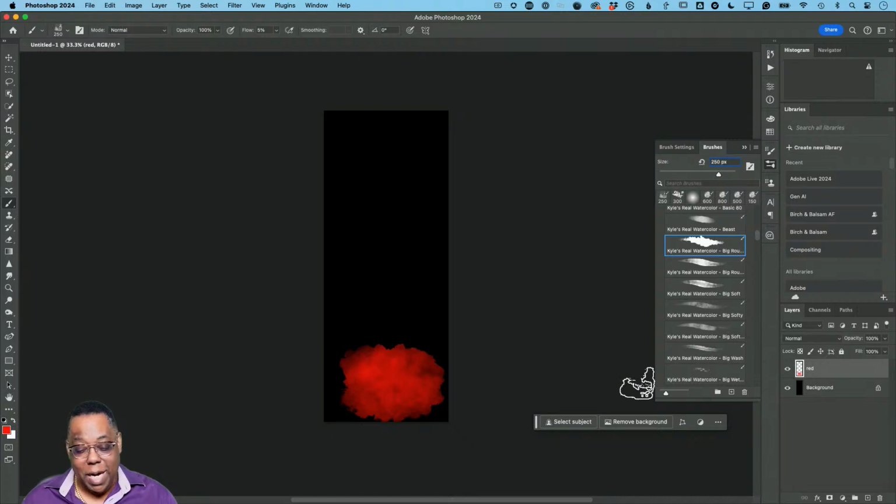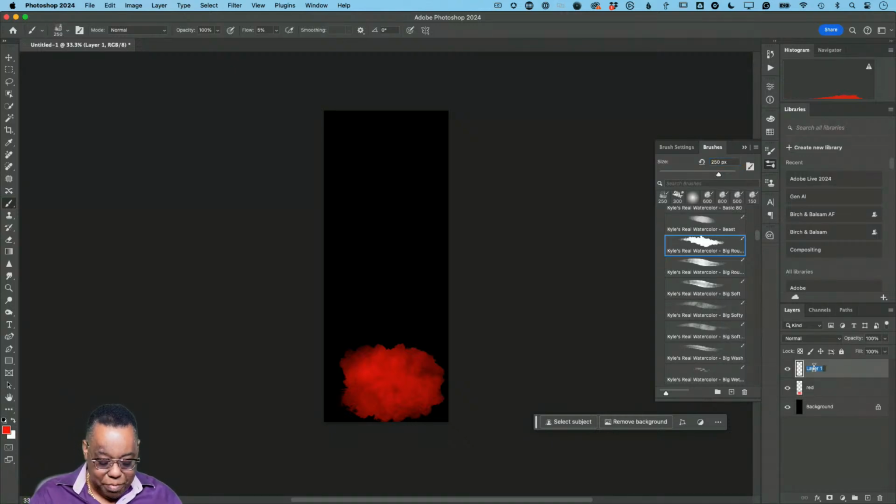Okay, cool. I got my watercolor effect in red and it looks great. And that's what I want. Now, of course, we can spend another 20 minutes tweaking that, which we don't have. So let's go ahead and go to the next layer. You can do them all on top of each other and they're watercolors and they'll blend in, but I want to keep them separate on purpose.